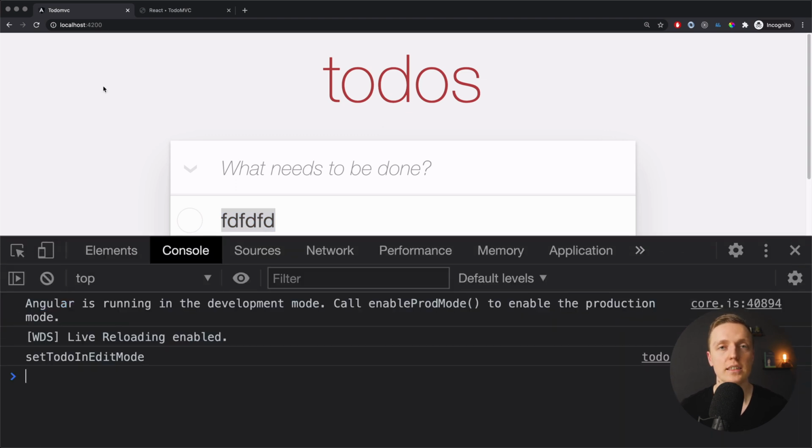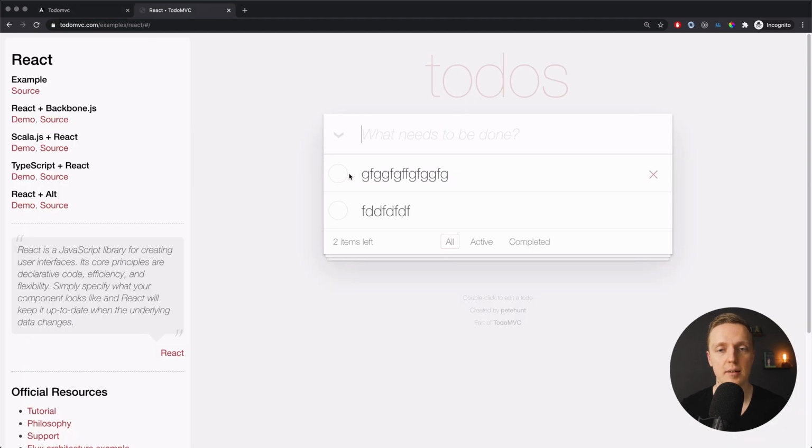The next question is how our editing will work at all. So actually when we check the example, here we're double clicking and the first item is edited. Now we're clicking on the second and actually as you can see the first item is not edited anymore, which actually means somewhere we need to store the active edited ID. So this is enough for us because we know, okay, we're editing now the element with ID 1, for example. Then we're double clicking here. Okay, we're editing the item with ID 2.